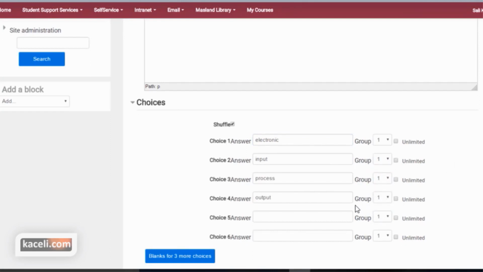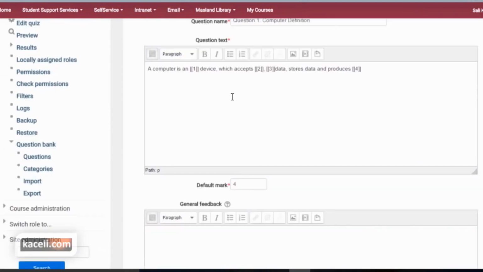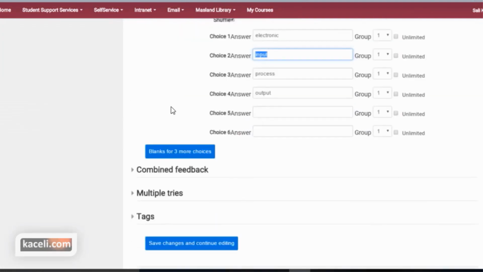So it's going to just bundle them together when the student sees the options. In our case, for most of the cases, you're going to just have them listed randomly there for the students to view them, no specific grouping. Unlimited means that you allow one of those options to be used more than one time as the student enters the answers here. And then basically you can add more choices if you need it here.